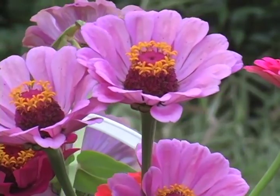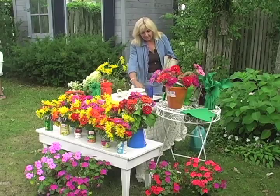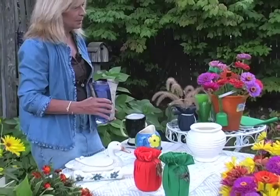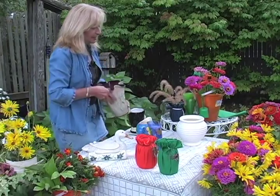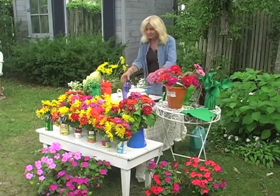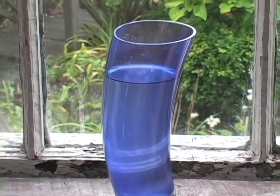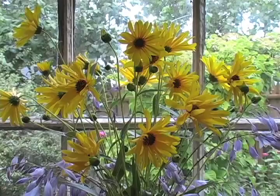There are so many different things that you can use. You can see that these different vases would lend themselves, if you use your imagination, to all kinds of beautiful pieces. So we're just going to do a few right now. This vase, particularly, I love. A friend gave it to me. And you can see it's a little off-center. I love that about it.